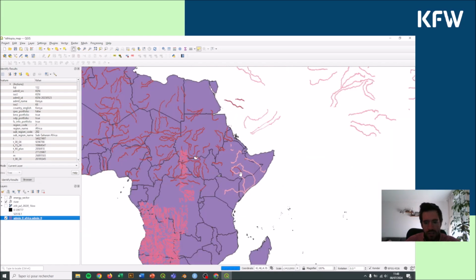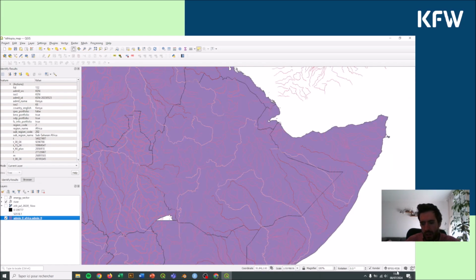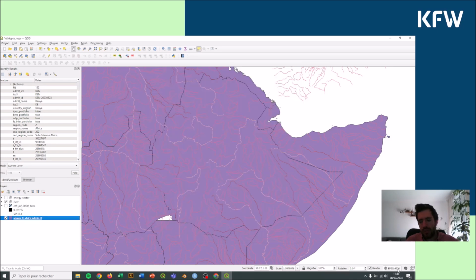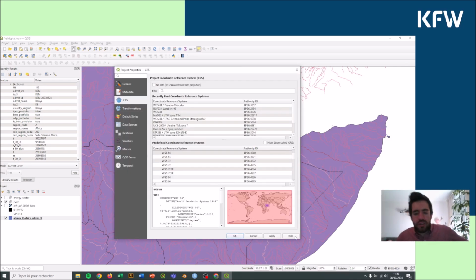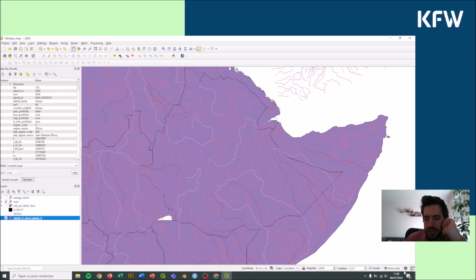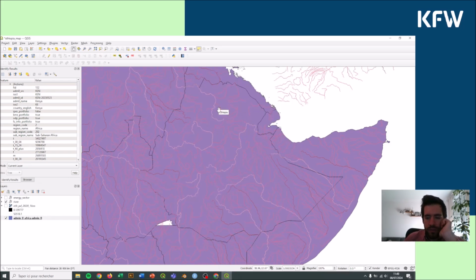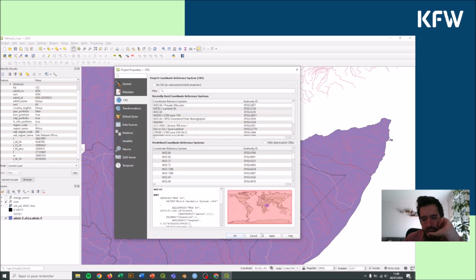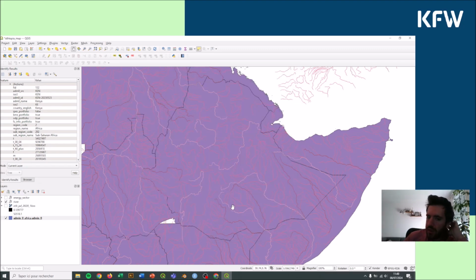So in our case, for Ethiopia, we're going to keep a Mercator projection, but use one that allows us to measure distances, because with this Mercator 4326 the measurement is made in degrees, and it doesn't allow us to create a measurement that we will need later in the process.